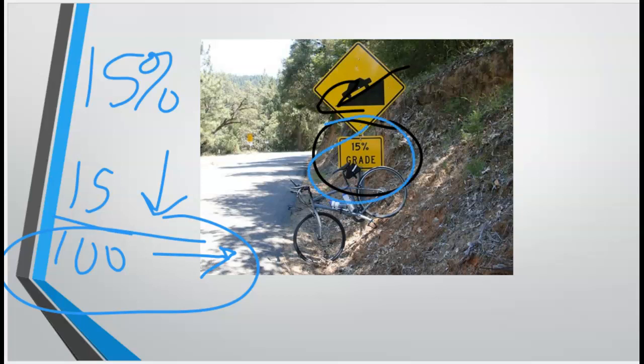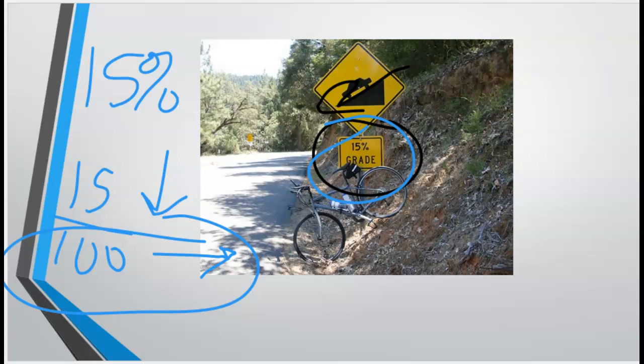If you see something like this with a 15% grade, you might also, as you're going around corners, see these off ramps. I think it's really interesting when you're driving in the mountains because if semis are going downhill, obviously we're gaining speed because of gravity pulling us down. And they have these ramps off to the side so that if semis lose control and can't stop, they can go off into these side things that will slow them down without causing accidents.